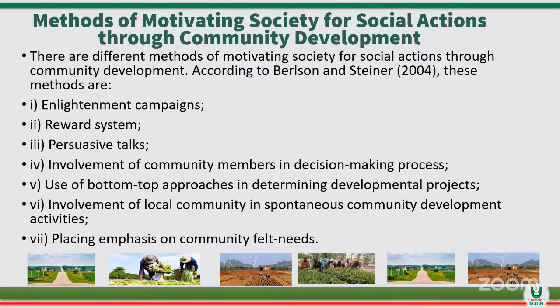They're easy to understand, of course. Like the first one now, enlightenment campaign. That is, you start mobilizing people by telling them the need for community development, the need for coming together to bring about these. You're enlightening them, telling them previous actions that others have done and why it is necessary at this time. Then the second is reward system. You emphasize to the people through this enlightenment what the reward will be. Then number three is the persuasive talk. You start telling them, persuading them that they can do it. The other generation did it, look what's the benefit. So we can persuade them that they can do this.